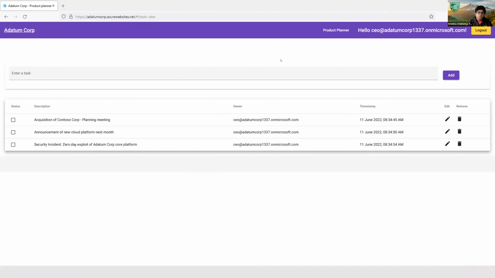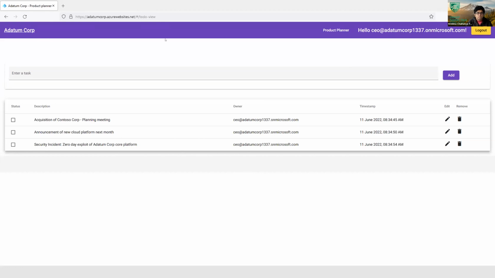It's a simple to-do list where I can just add a task and it will show up, edit a task, delete a task. But then I'm trying to build a story around it, saying, here is a CTO and leadership of a company trying to add some tasks here, right? Now this is some sort of sensitive information. It will be bad if unauthorized users either access this, tamper with this, or add new entries. So that is the threat model that we are talking about.